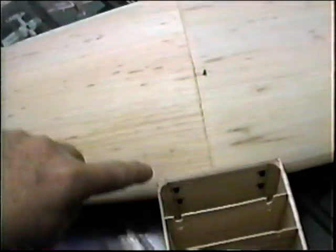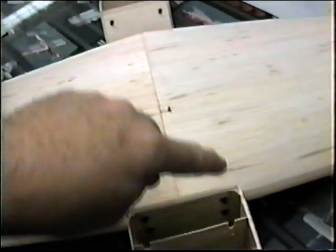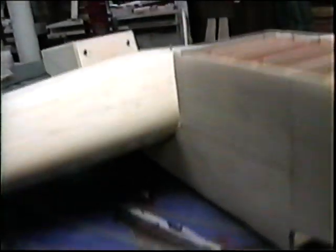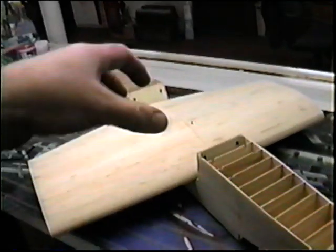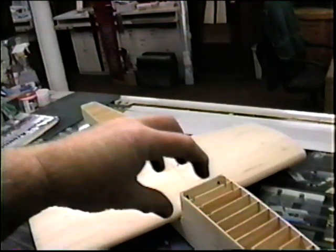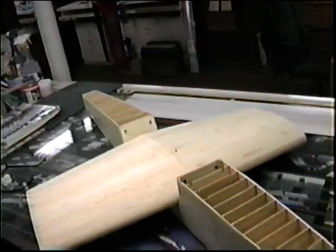And what I want to do, I want to put some blue tape just temporarily on the outside of the wing, showing where it'll sit. So every time I go to fit this, because remember, I'm going back and forth, taking little slivers out, you can see how much I've already taken out, I want to make my final adjustment without this being crooked one way or the other.